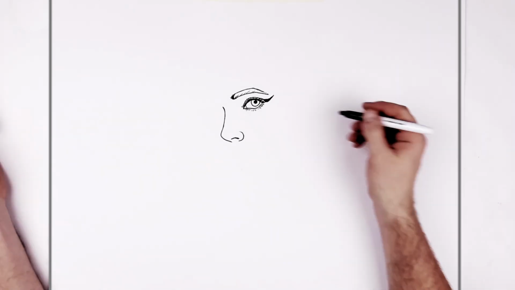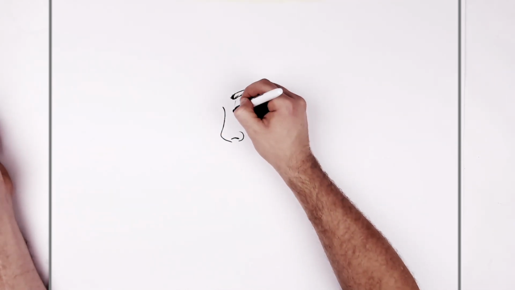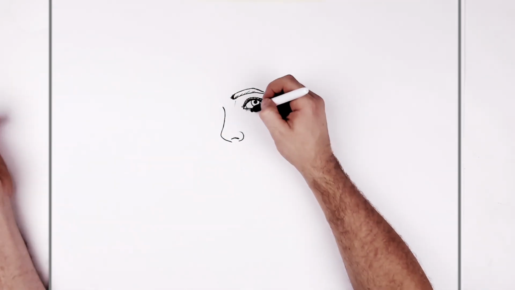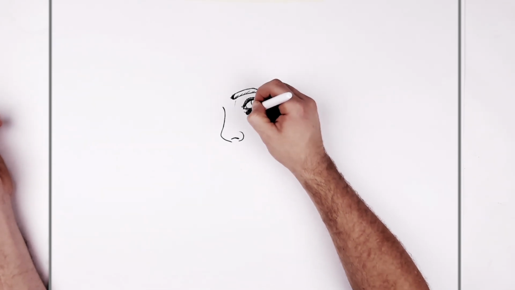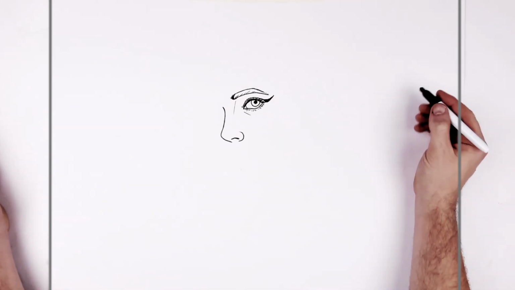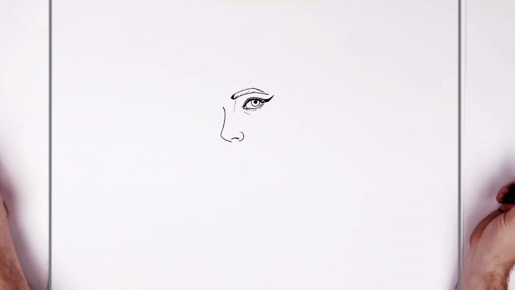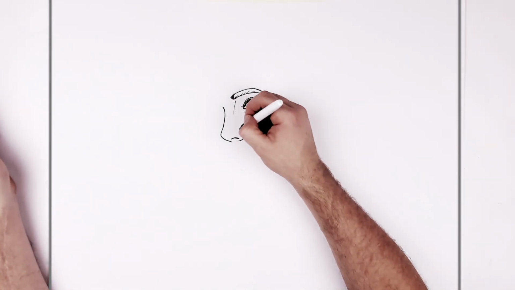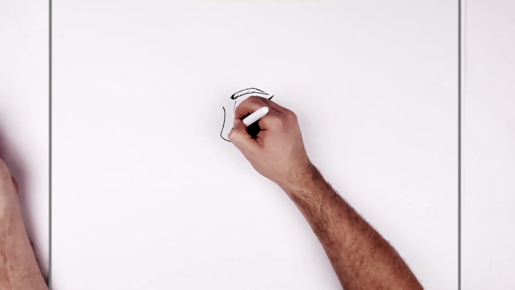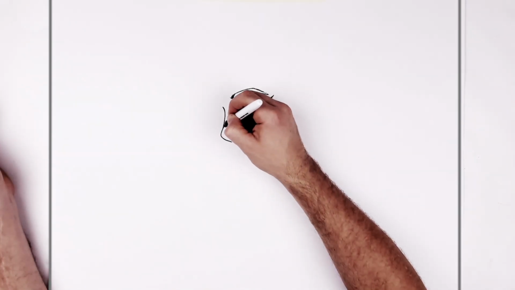Now with female characters that are young, right, you don't want to add too many more lines around the face because it makes them look old, sort of. You could just do things like that, right? But I'd say that's about enough, to be honest. Maybe just the tip of her nose there or something.